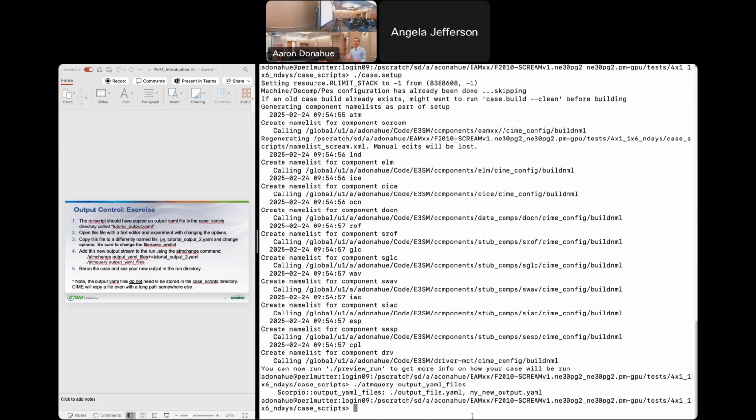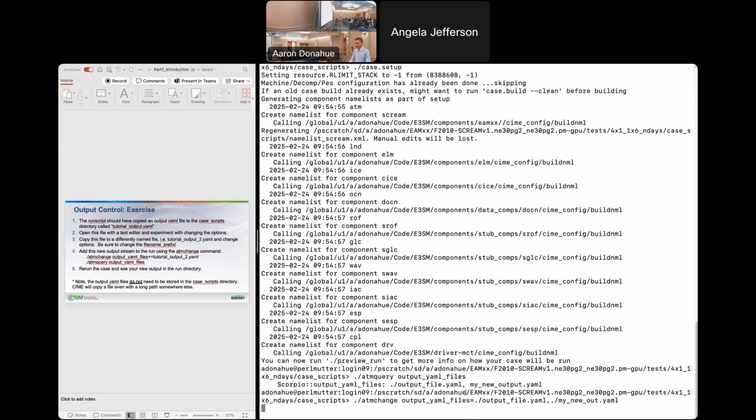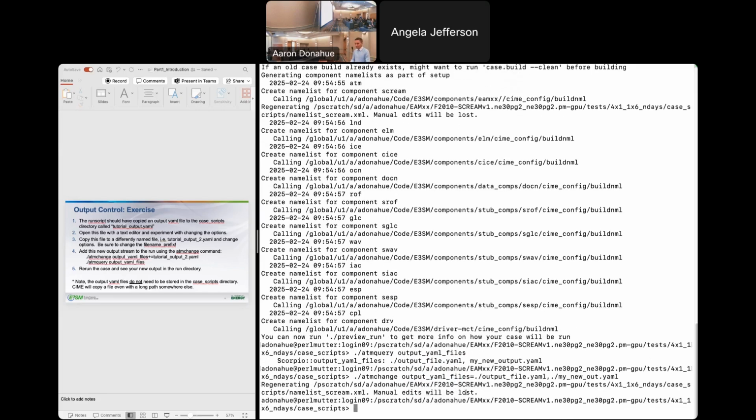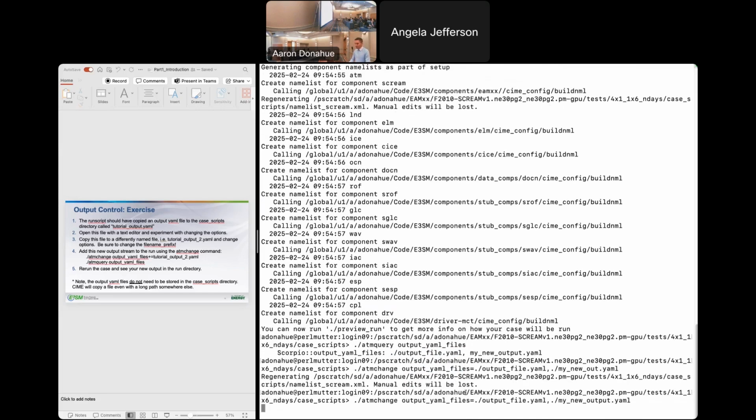Oh, well. We're going to have a little debate about this. But the other way to do this properly, which I think is the safer way, would be atmosphere change output YAML files equals. If you did the atmosphere query first, you would have already seen this one. Your script already had that. You can do output files equals the first one and then issue it again plus equals the second. That's fine.